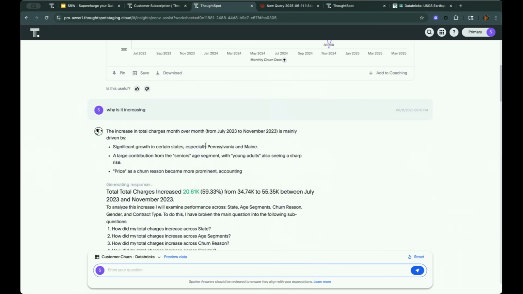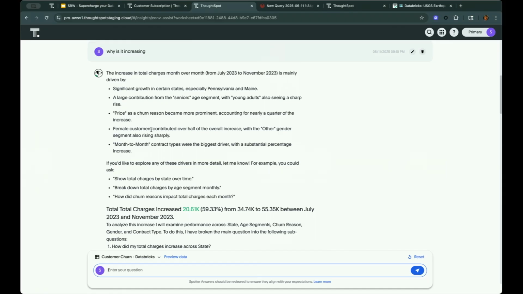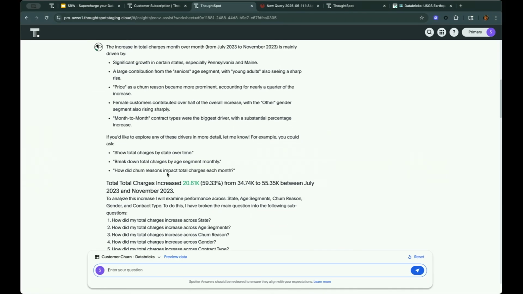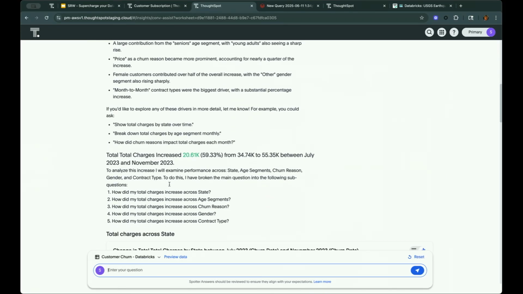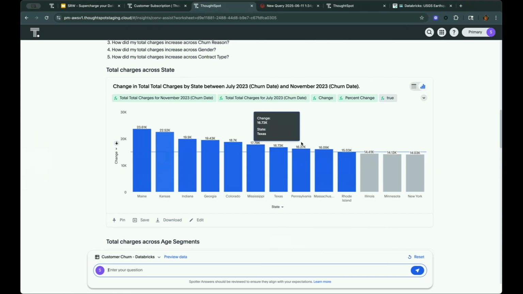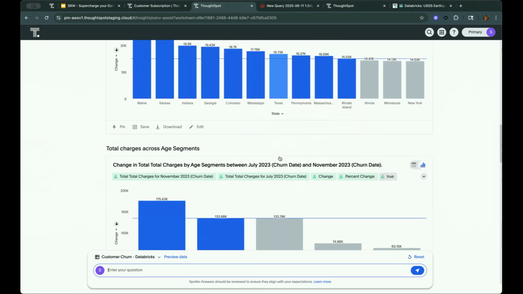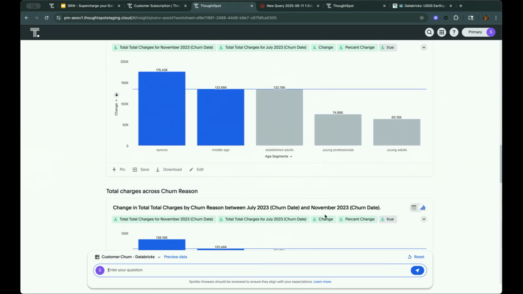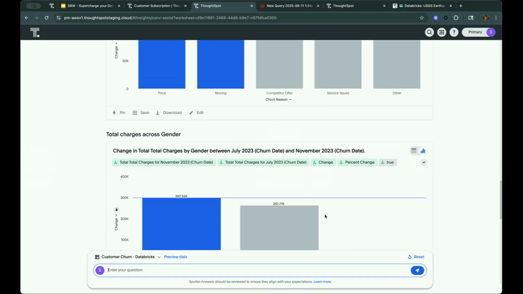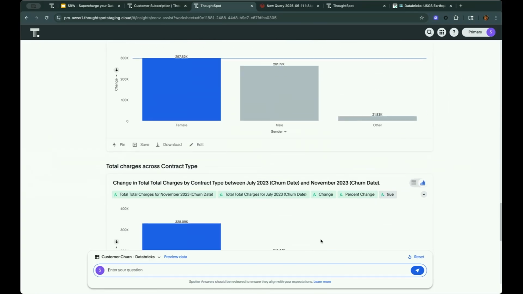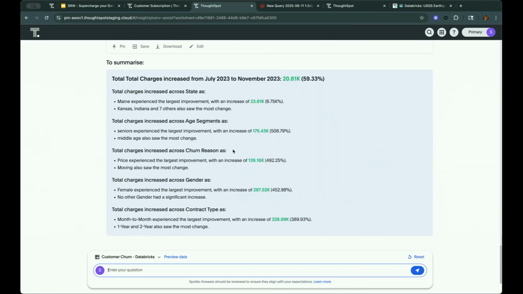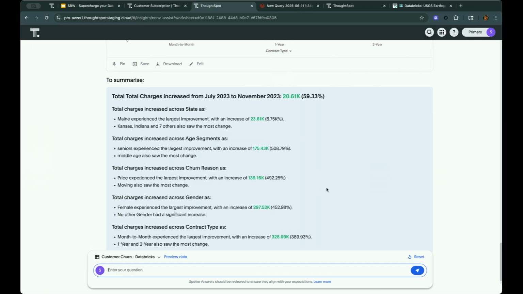You can see the reasoning that's being spelled out here, as well as an initial summary and some follow-up questions being suggested, backed by this full report with a handful of formulas for each of these that have been generated, which are breaking down each of the key drivers and then summarizing them here below. Now, everything that we've just generated can be saved, pinned back to one of those live boards that we were just looking at and reused later.